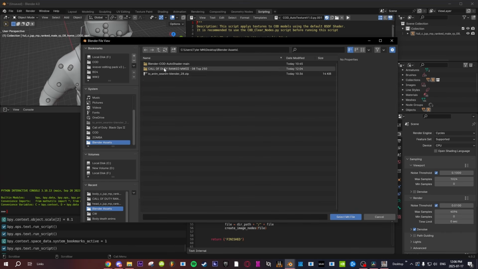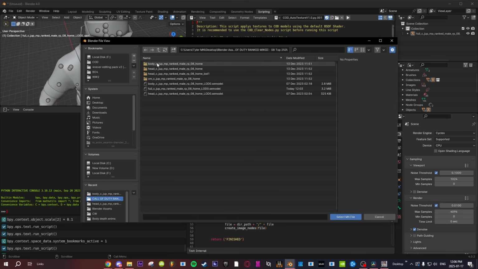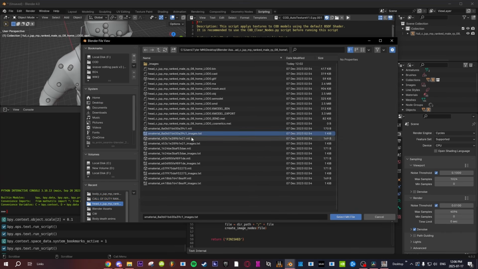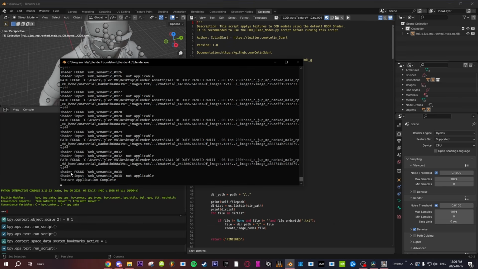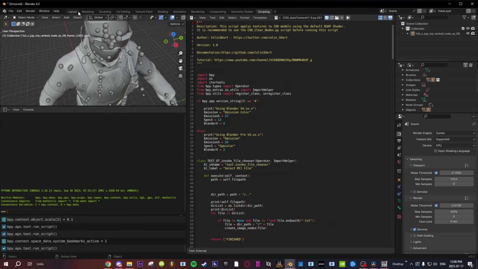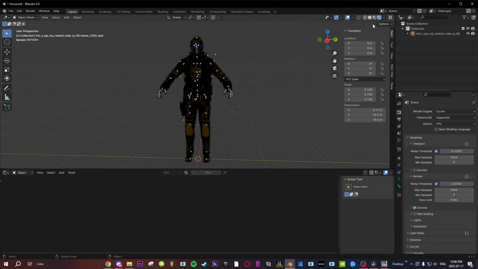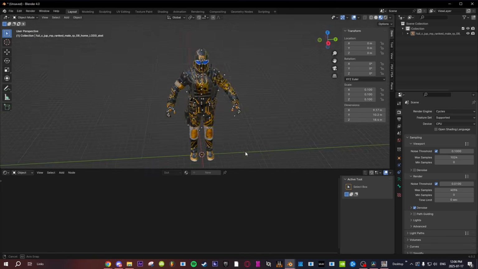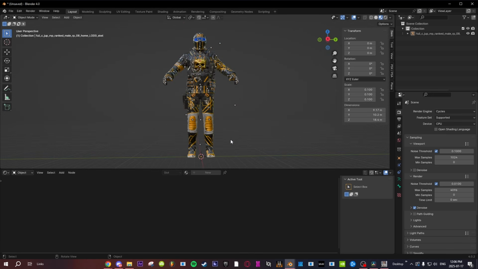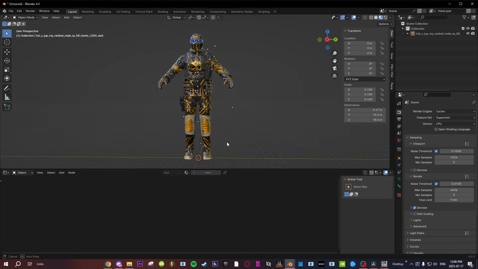and just do the exact same thing, but do it for the part that you didn't do. So I did the body first, so I'm going to do the head now. Same thing. It's going to run through. It'll say complete. And now I go back into my layout mode, and you'll notice textures are applied. So he's a bit shiny. I don't really like that.